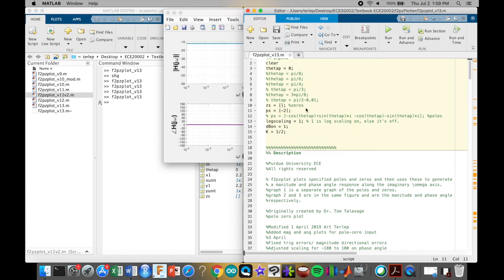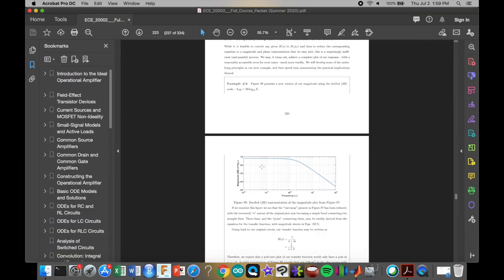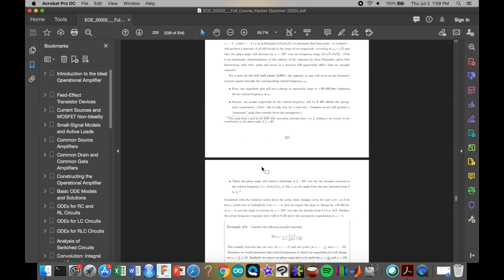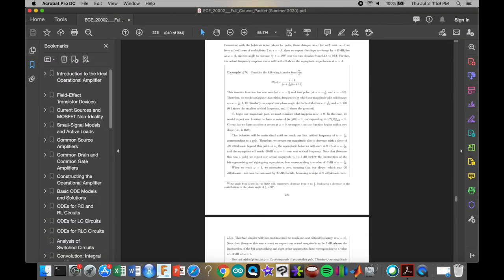Okay. To keep this as a singular contained lecture, I'd like to just make this a long one so that you can see everything all in one go. Okay. So let's do one more example here. This is going to be example 5 out of the textbook. And we're going to see some really interesting behaviors from this function here.